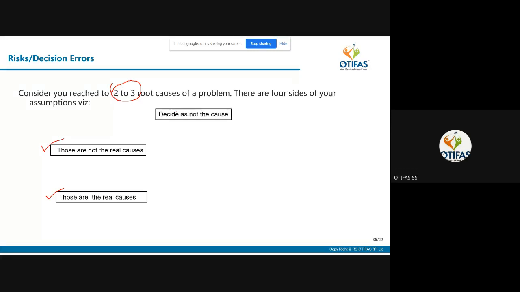You can have two decisions. You can either reject it: no, don't take it, let us not go for this improvement. Or you decide, okay, let us go for this. Now there are risks, isn't it? Now let us see. Suppose they were not the real root causes, which you will not come to know now. You will come to know only after implementing, putting in money, changing the layout, after 3-4 months. But today itself, you decided that no, leave it. I don't feel that this is the right thing. Okay, let us leave it. We will not do this. So is there any risk?